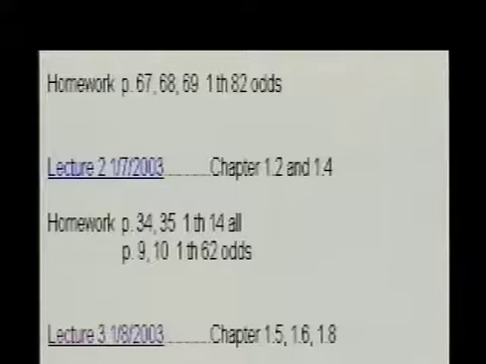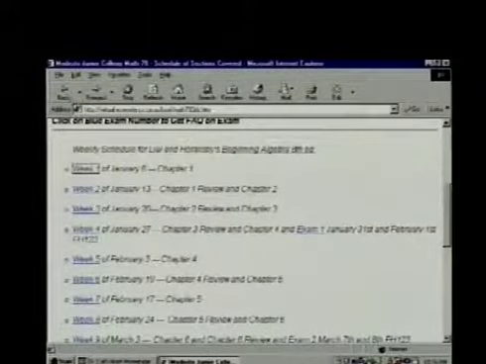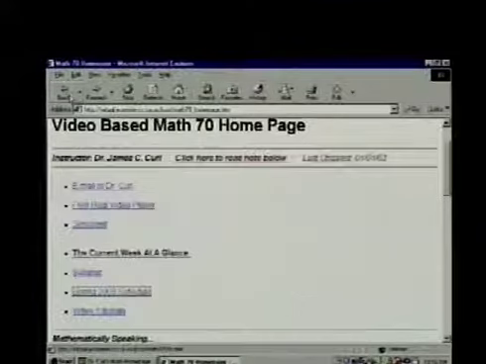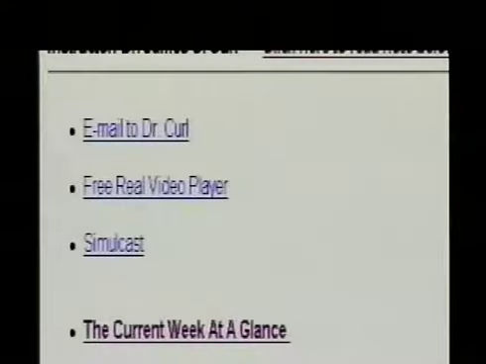I'm going to back out of that. I'm in Internet Explorer on this right now. If you consider that I'm on a network T1 line, you can see we are really being overloaded in some ways, because this should be just snapping in much more quickly. I'm going to zoom out for a moment and back up one more page. Now, this again is the home page for the Math 70.